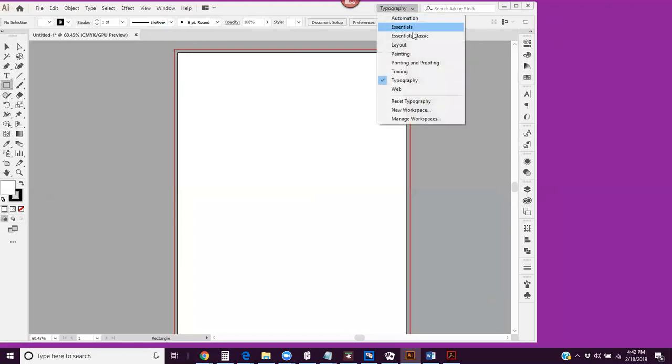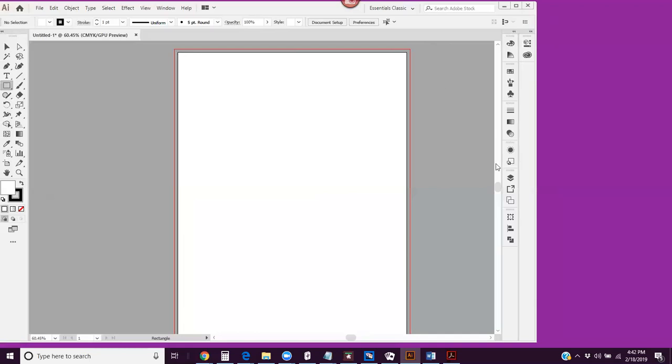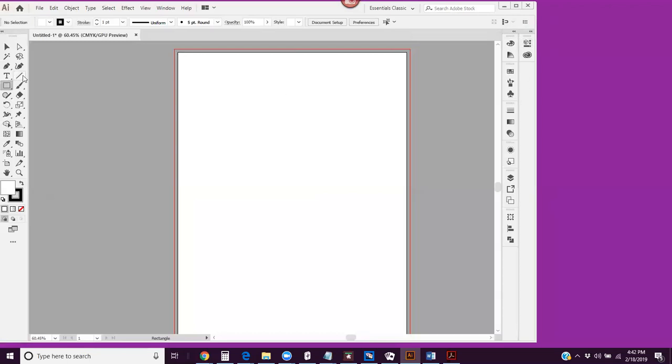If I go back to my Essentials Classic, actually, let's go to Essentials just so you can see that one. And this brings up my property panel. Essentials Classic is the one I got used to in the olden days. We didn't used to have the properties or library here before, but it's fine. It doesn't get in my way, and it can be really helpful when you guys get to doing some of your last assignments. Having this here can be super valuable because you can see information, make changes to your size and shape right here.